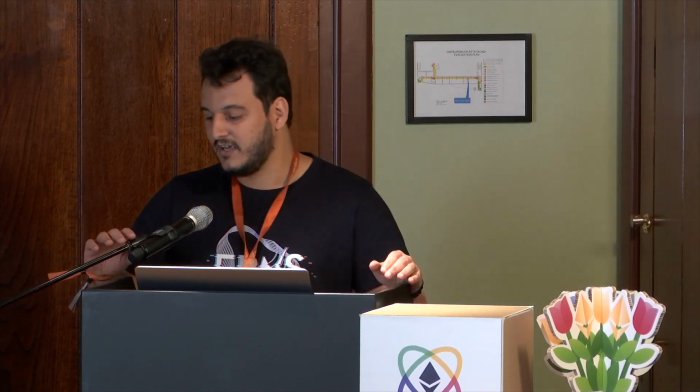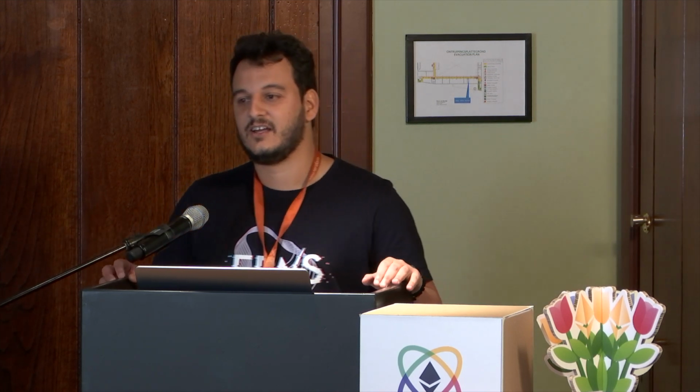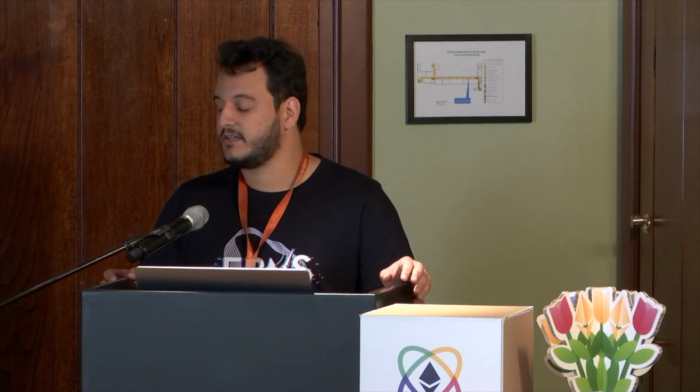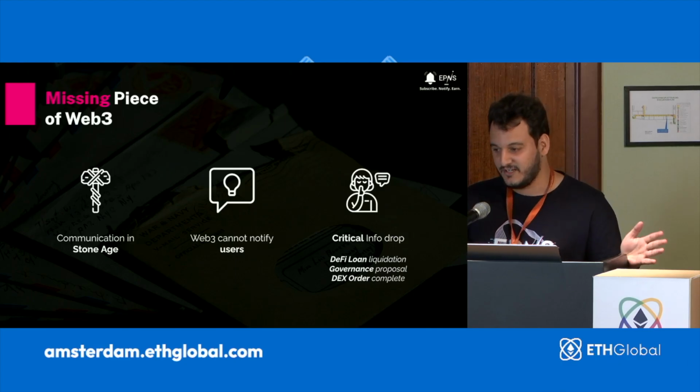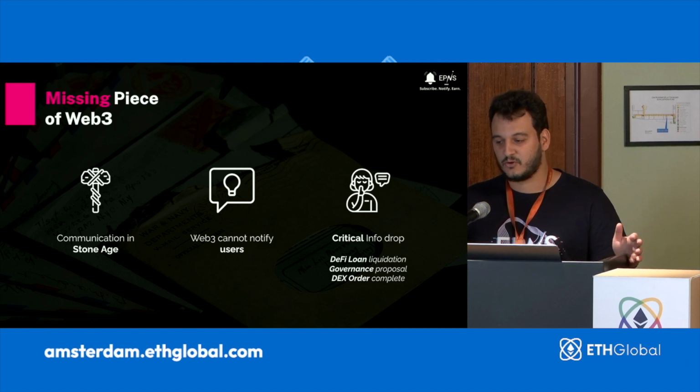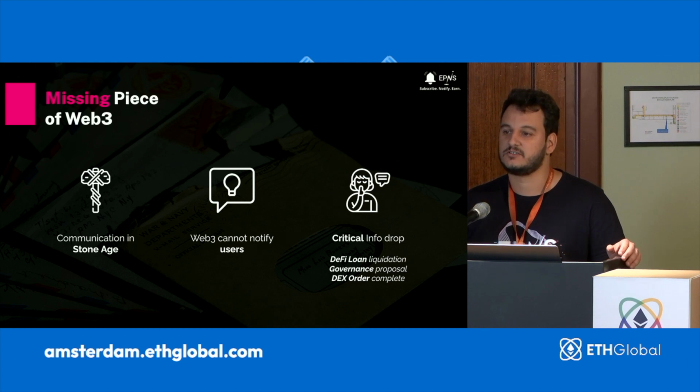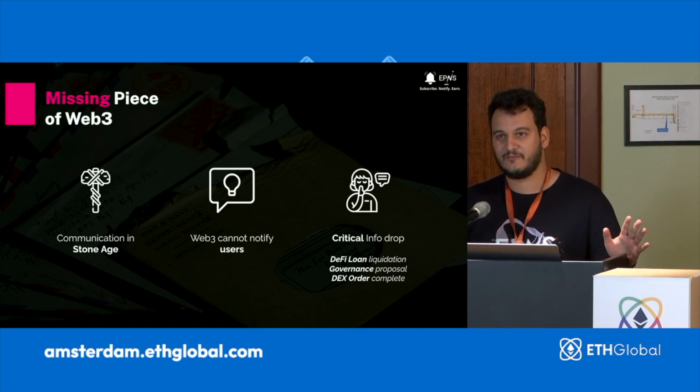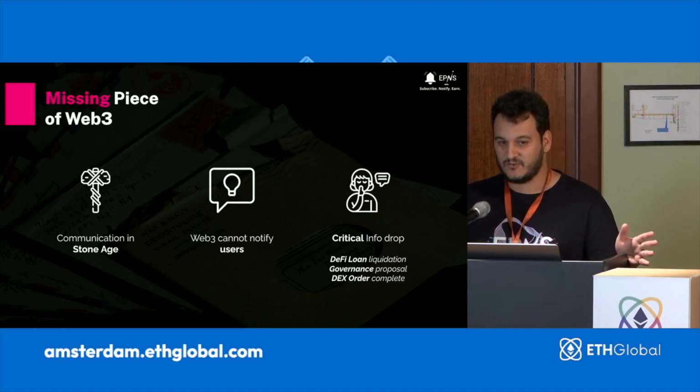Okay, so in Web3, communication happens all over the place, right? You know that communication happens on Discord, on Twitter, on Discourse, they're everywhere. And it's funny because in Web3, what happens is protocols expect users to go directly to their dApps or to their protocols to fetch information, right? And funny enough, that's not how we do it in Web2, right?